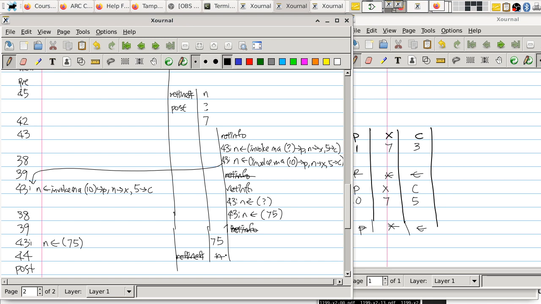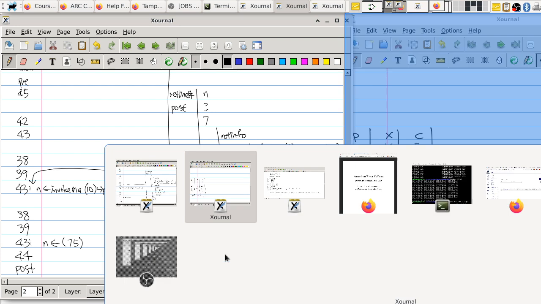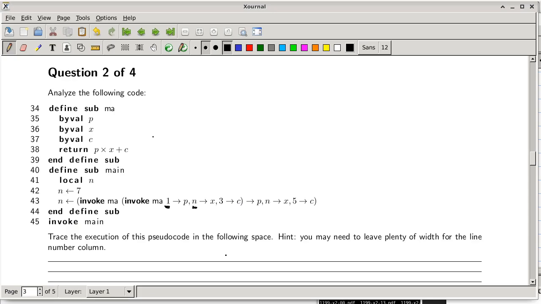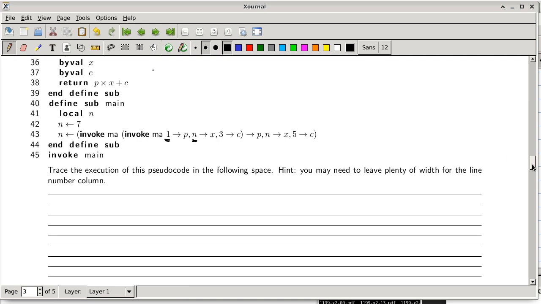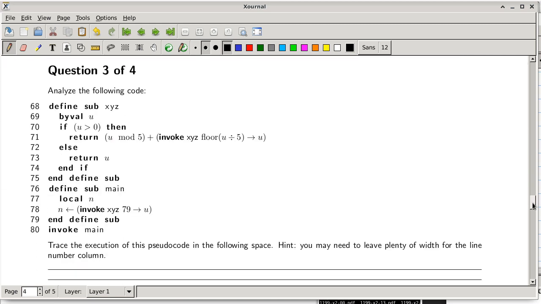So assuming we're okay with this one, we move on to question number 3. This one over here is the only one that is recursive. It is recursive because we invoke XYZ from inside the definition of XYZ.